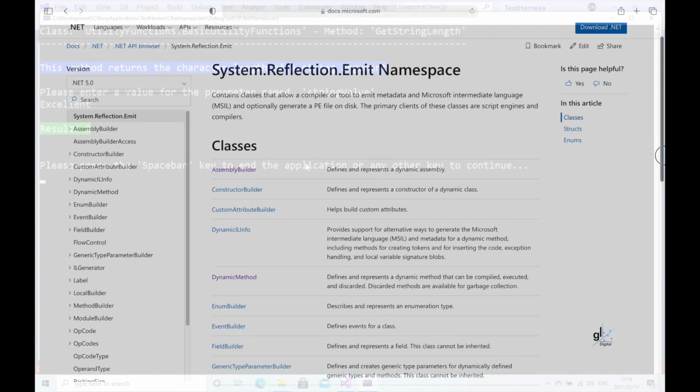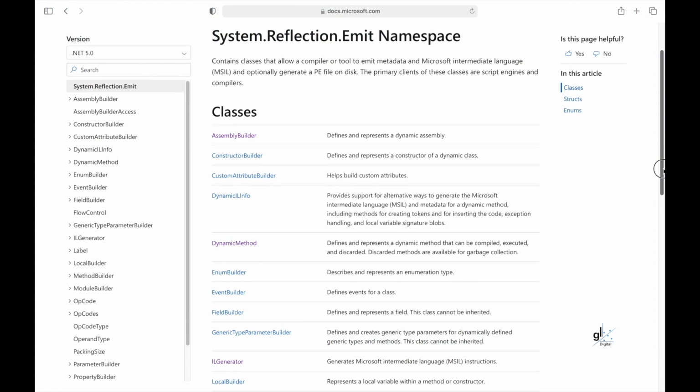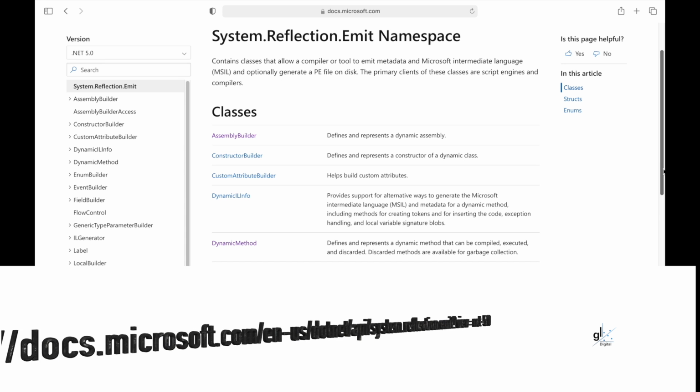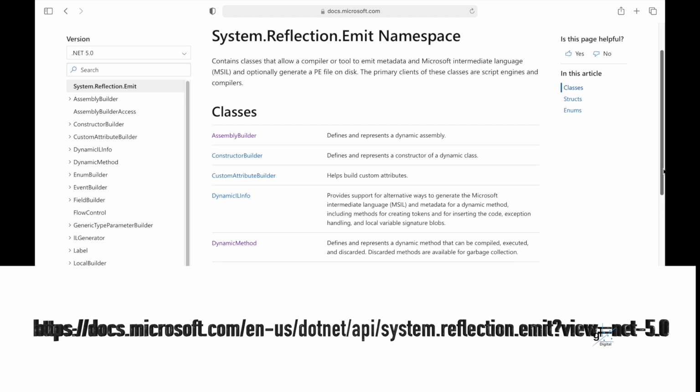So the last thing I'd like to bring to your attention is the technology encapsulated in the system.Reflection.Emit namespace. Using this technology, a developer is able to generate code dynamically. So the developer is able to generate dynamic methods or even dynamic assemblies on the fly. The user could, for example, generate intermediate language code on the fly based on user input. So because of functionality like this, you can see how incredibly powerful the C# language is. I recommend navigating to this location to read more about this powerful aspect of Reflection.